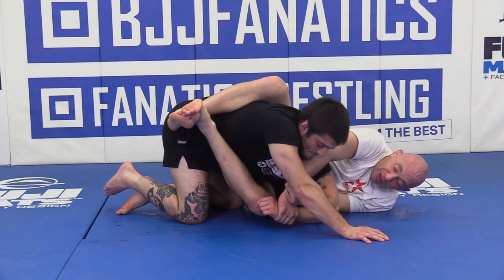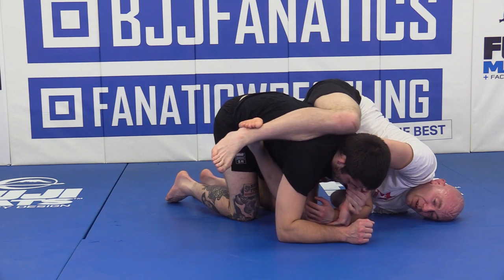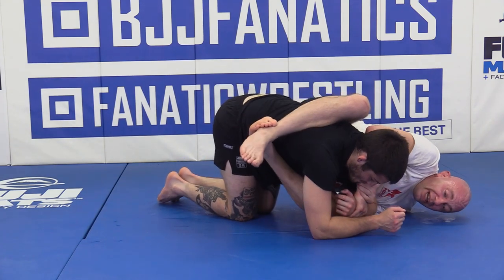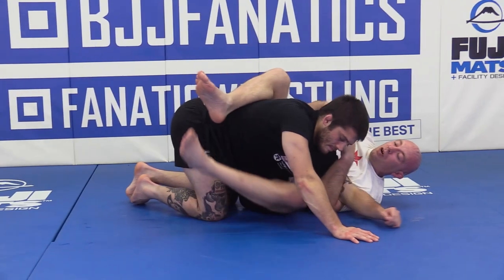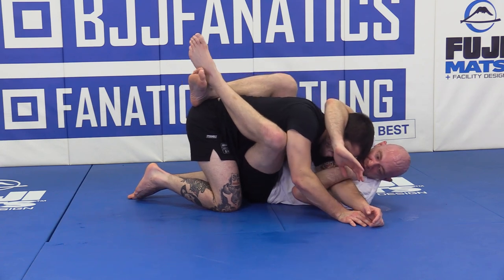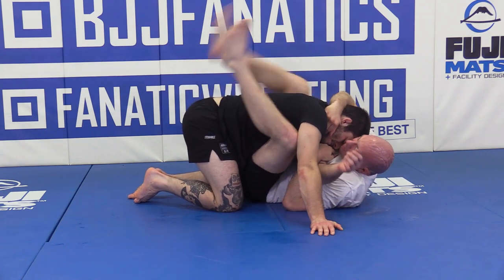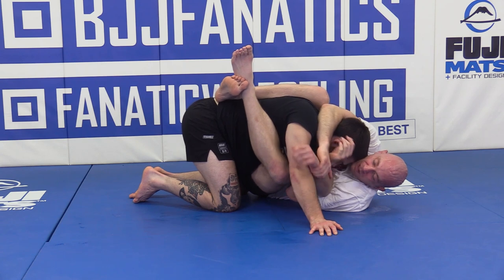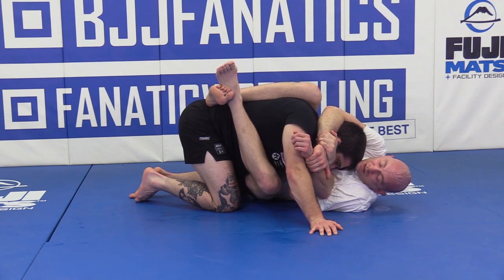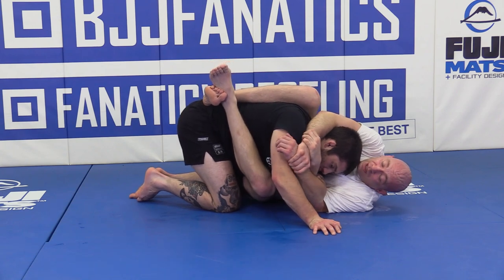The head pops out — we just keep this. He's going to be trying to do that. I just get my hips back on top, hook the head again. You just keep this grip tight, guys — it's a very, very, very safe grip. And all we did, remember, was from that crossover: we reached around and grabbed the arm. If you're having trouble getting to that arm, we're going to crunch, start to turn like we're going to do the sweep, and then it's going to be right there every single time. Good Kimura grip here to get to the back, push him away, and have complete control from the close guard.